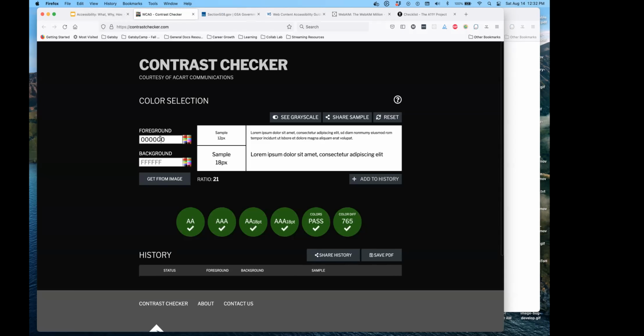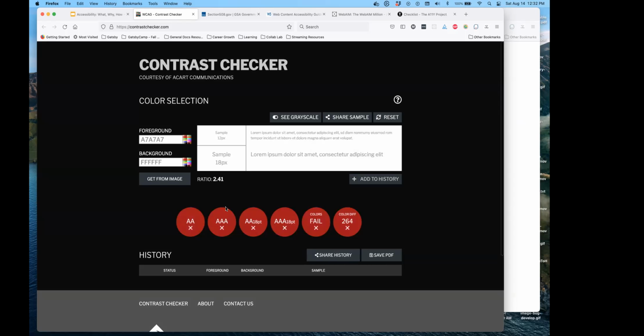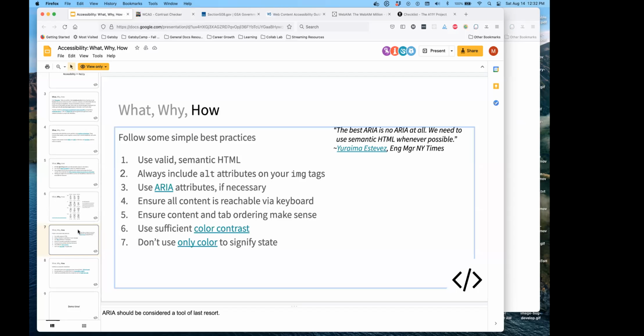If I pick this foreground color, you can see here that this does not have enough color contrast to meet these WCAG success criteria. So that's something that you can do. A lot of browsers also have this built in, which we'll look at in a second. But yeah, those are the baseline things that you can look at.